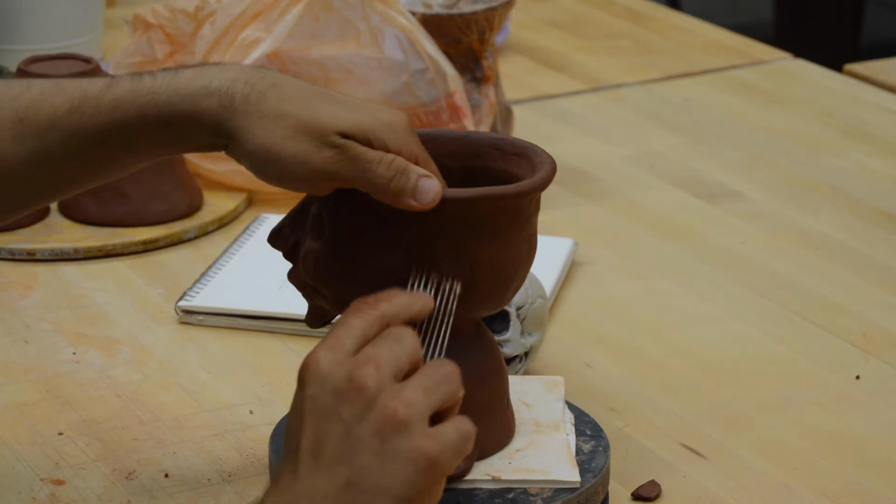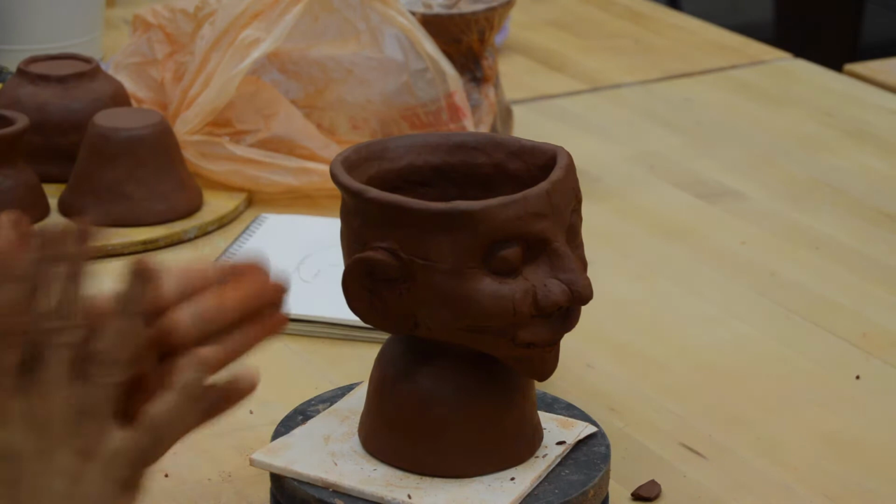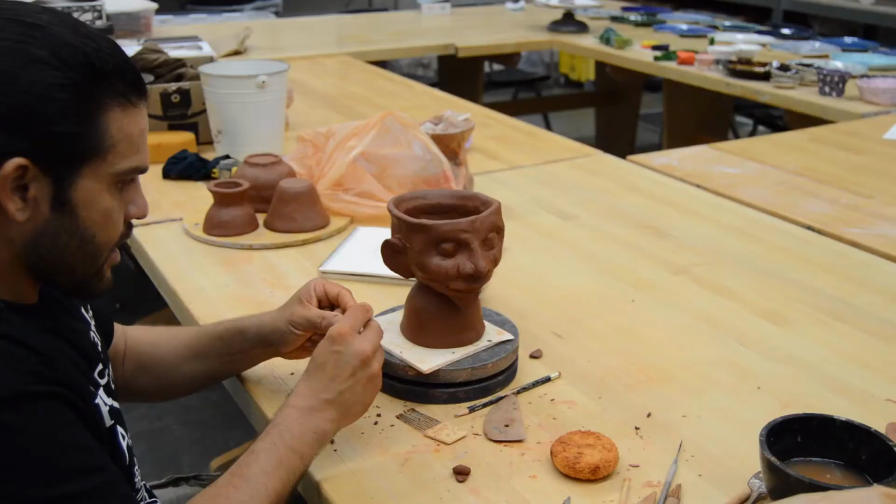Usually this old fire guy has some earrings. Okay, get those, and I'll start off. I usually make two of each. Same thing with the ear and the eye. Keep working on it, keep detailing it.